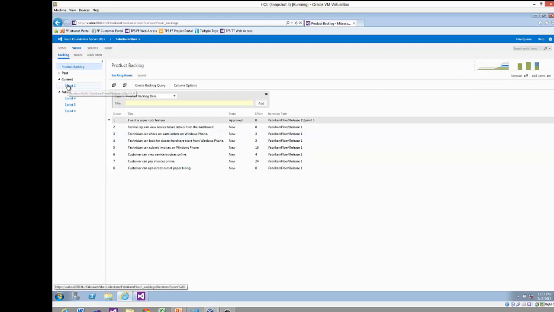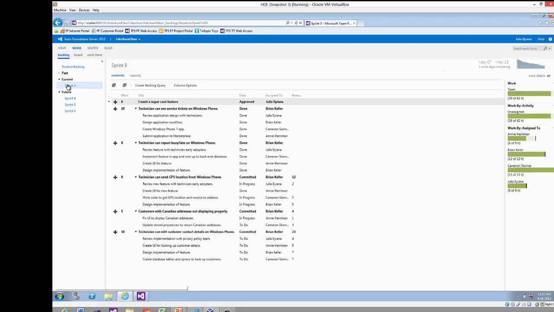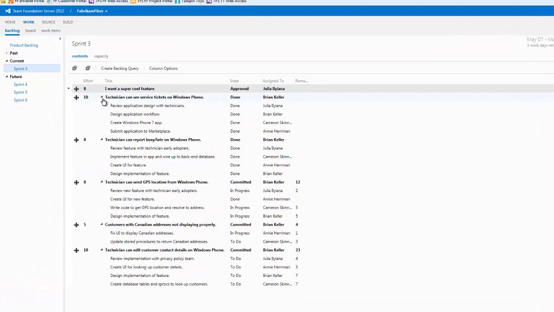Okay, I'll go to the sprint backlog. In here you'll see that some of the user stories are already broken down into tasks. Some of them are done, others are in progress, and some are still in the to-do state.